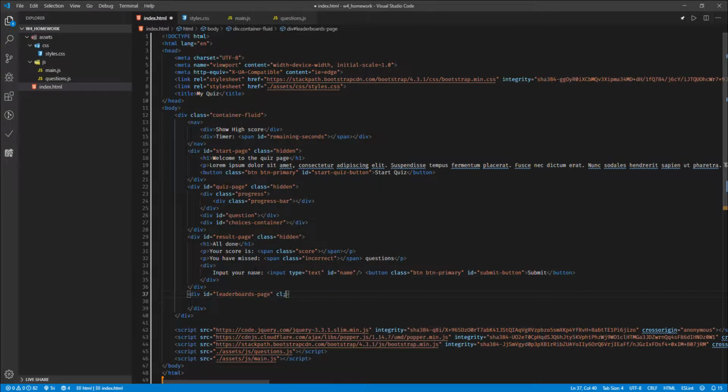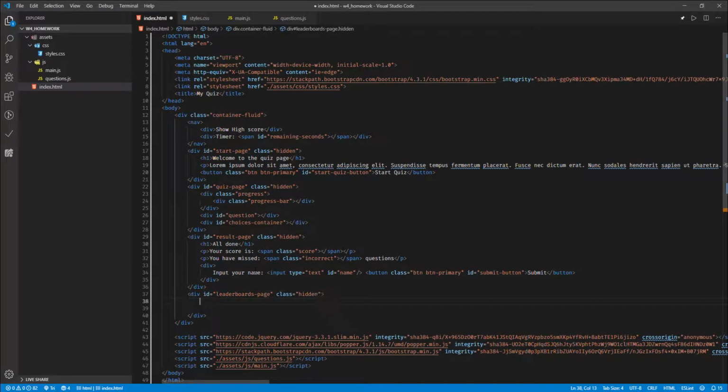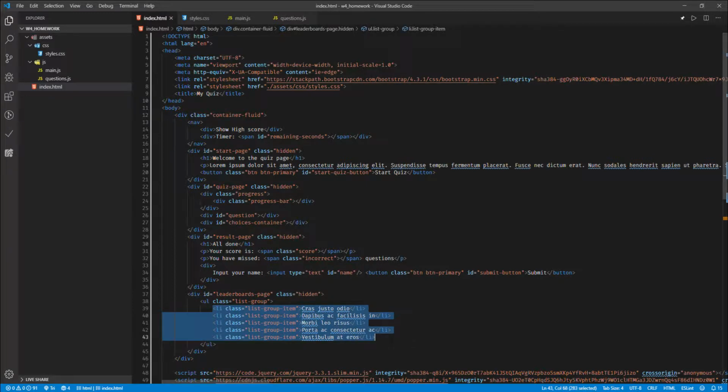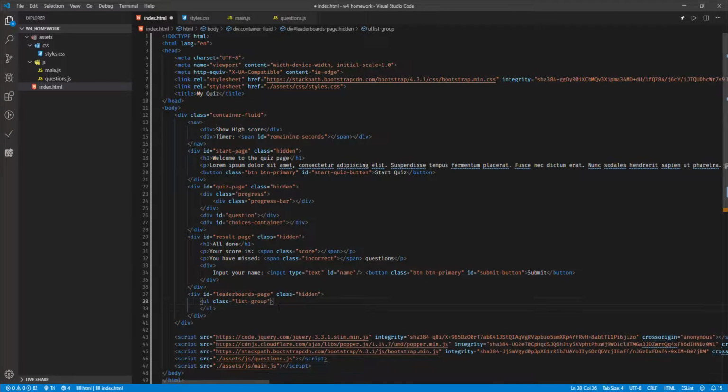And because it's hidden, we need to add a class of hidden. We don't really need this, so I'm gonna remove this. And ID here, leaderboard. Items container.